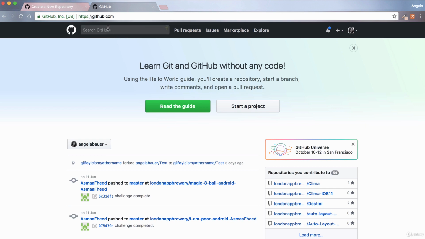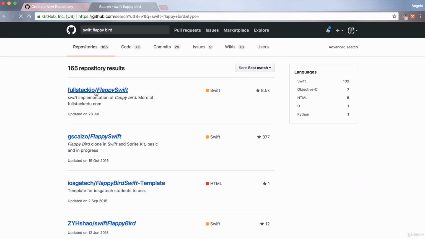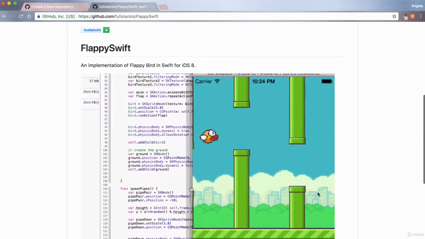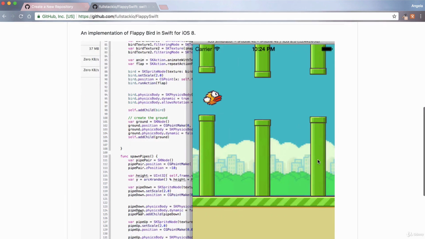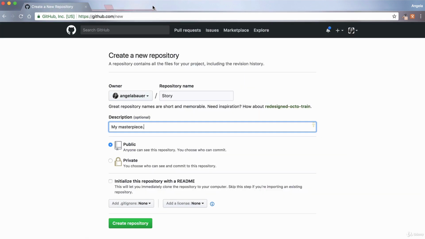So for example, on GitHub, there are whole repositories on things like Swift Flappy Bird. So it's the entire implementation of Flappy Bird in Swift, and you can run it in your simulator, or you can also look through their code base to see how they did this. So this is the beauty of open source code, and as you develop in your journey of becoming a developer, then you might find that you want to contribute to other open source projects, help them out a bit, and work in a virtual team to try and contribute your knowledge and your programming skills.